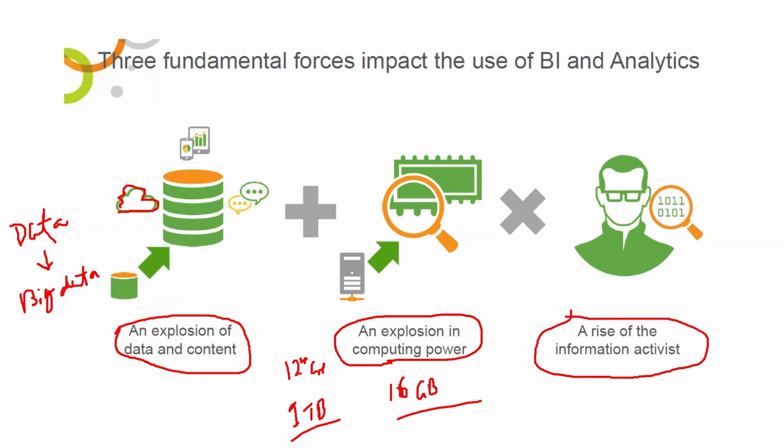Now, everyone wants to talk in terms of data, right? Any decision you want to take, you want some kind of data to back that decision. Even if it is your personal finance, if you want to commit to something, you want some historical data to look at how the returns were in the past. Should I invest in this or not? That's where you need data, and there is a rise of information activists, or people are more intellectual these days. And that's the reason BI and analytics is growing every day.